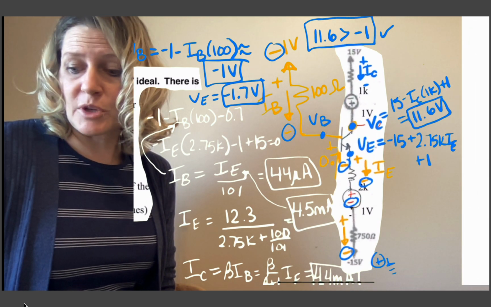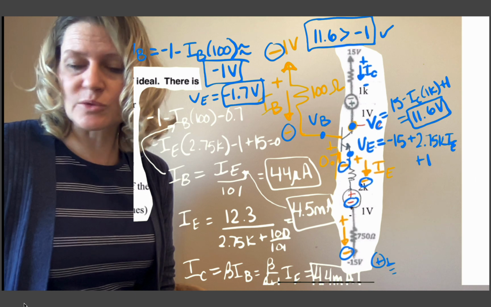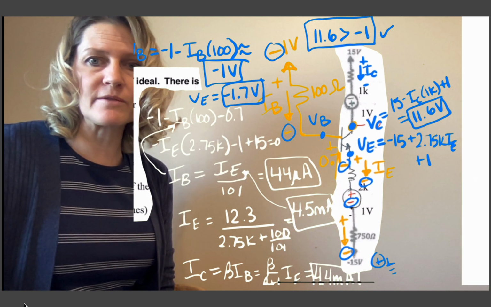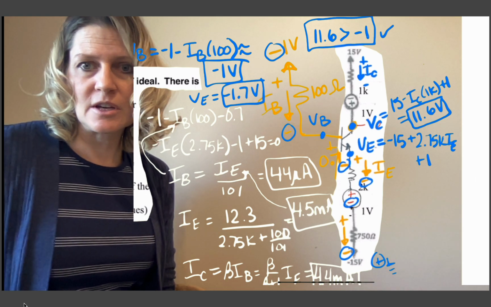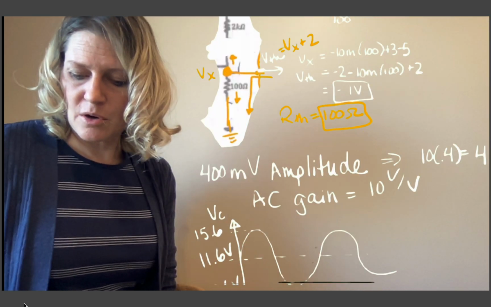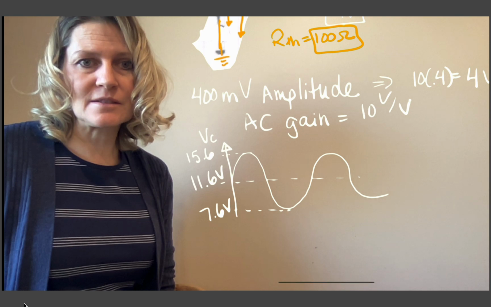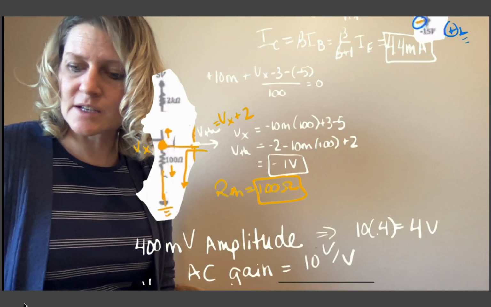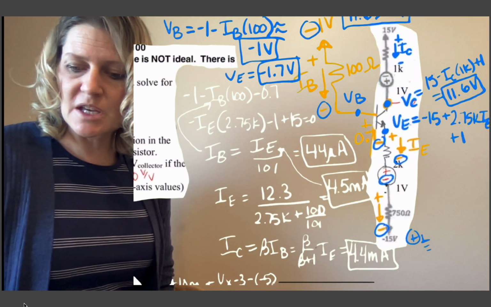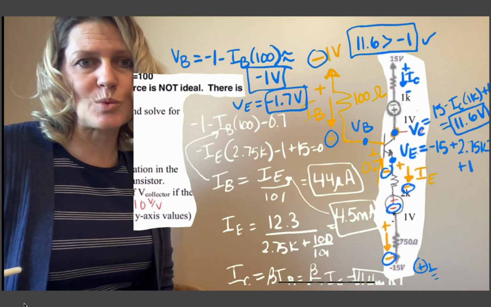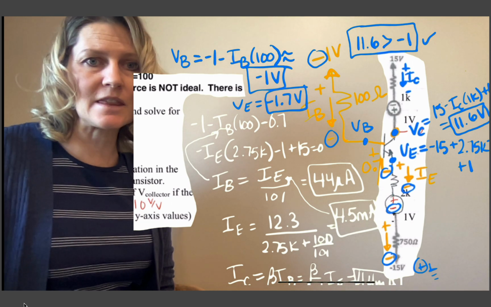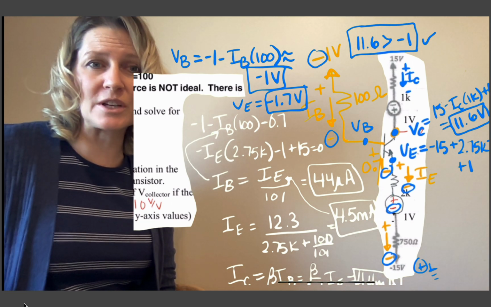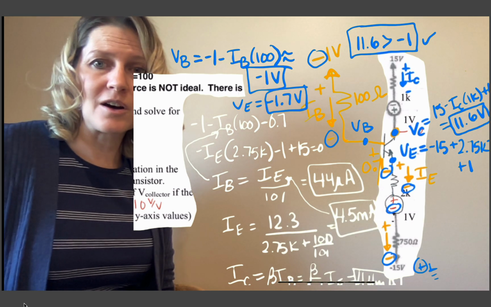So the things we have to check is, does it hit a maximum voltage due to the supply voltages? So we see here that we get 15 plus 1 volt is going to be our supply voltage. So the max it could go on the VC is 16 volts. And so going up to 15.6 is still within that range. So we're not going to hit a maximum on that. The other issue is VB, and we had VB as a -1, and we see that AC amplification never goes down to as low as -1. So we're not going to have any distortion on this circuit.